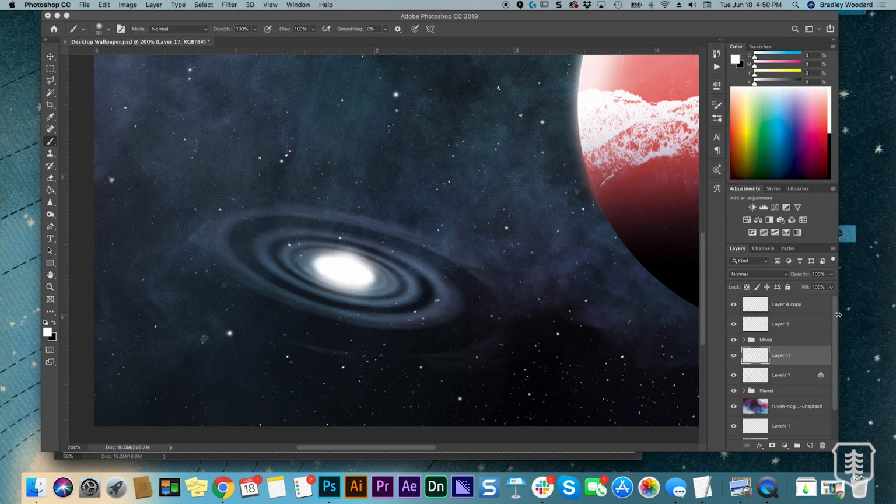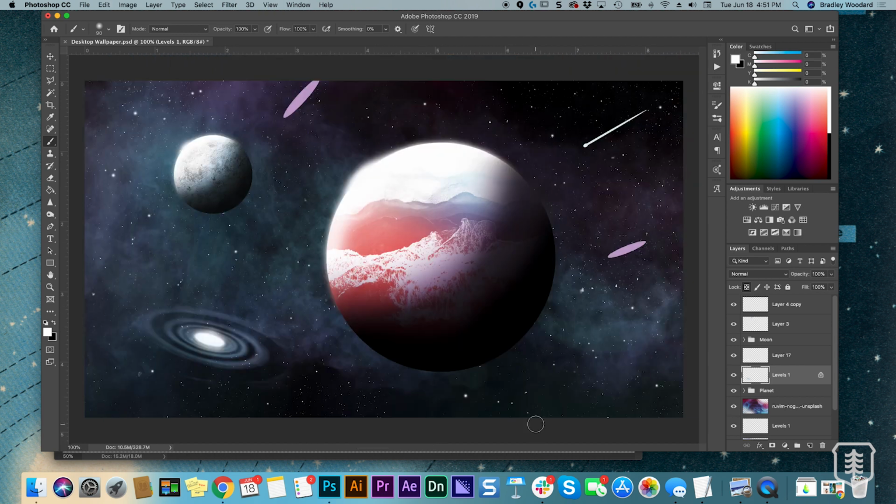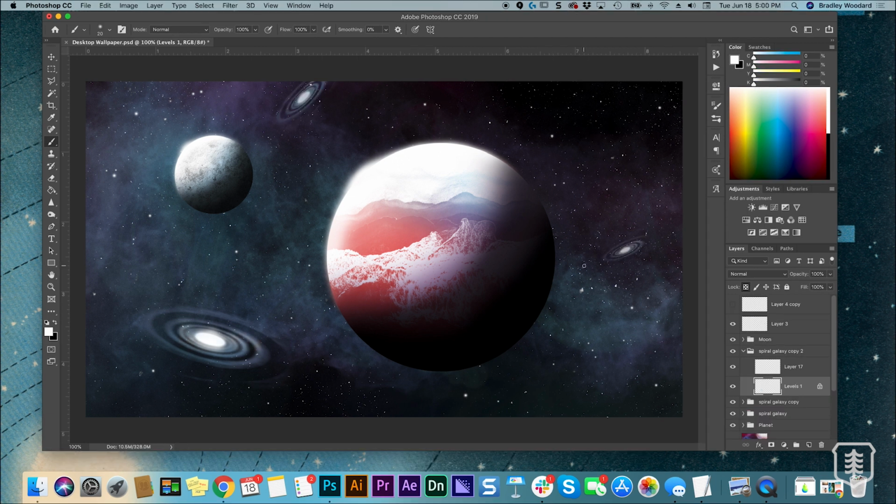Okay, that's probably a little too much, so I'll knock that back a little bit. And then if I'm going to draw straight onto that layer, I might want to add... I feel like you kind of see a little bit more of that white kind of travels out into some of those spirals. And last but not least, we're going to add that little comet friend right in the top right corner.